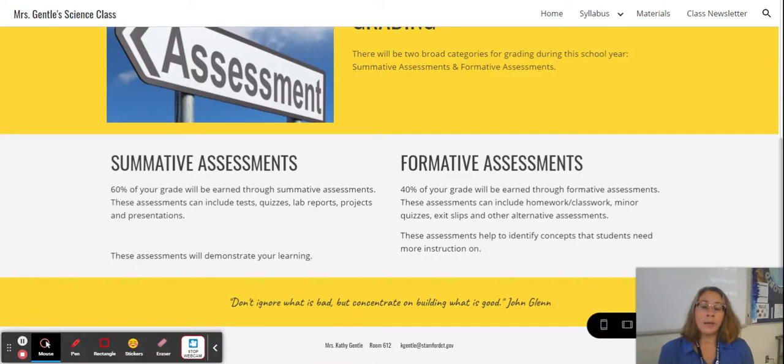Formative assessments, which is only 40% of the grade, that's the type of assignment that I'm using to help me gauge how well students are learning as we're learning. They help inform me so that I know what more I need to teach, what areas there are misconceptions or misunderstandings on. So formative assessments really are helpful more to me, also to students so they know what they're missing, what areas they need more help on as well.